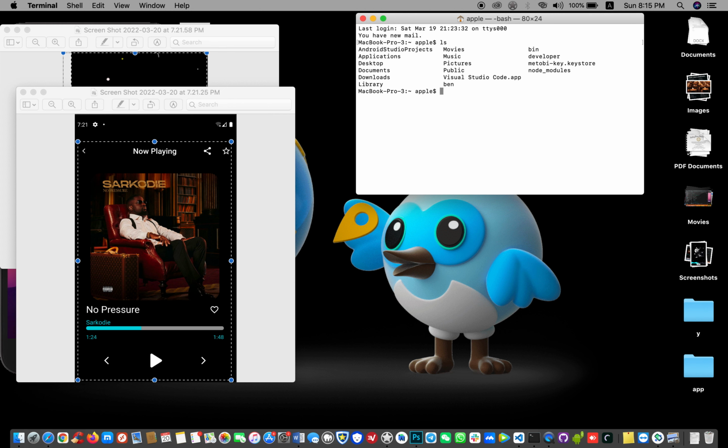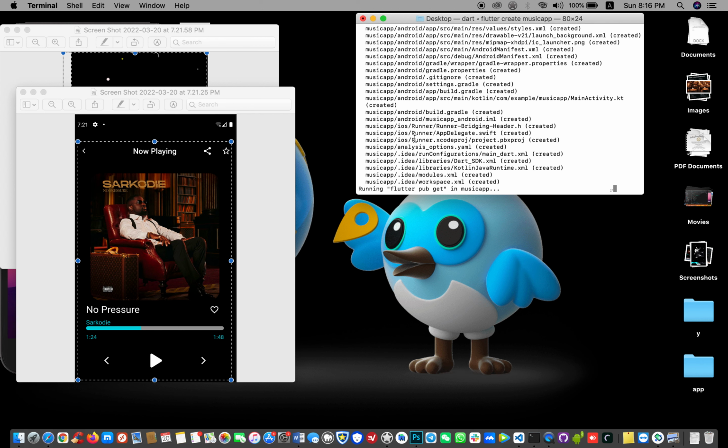So I'm going to use my terminal, and first I cd into my desktop, and then create the project here on my desktop. That will be very fast. So I run the flutter create command, and the name is just gonna be music app. Let me keep it simple. So music, and then I add app. Okay, correct.